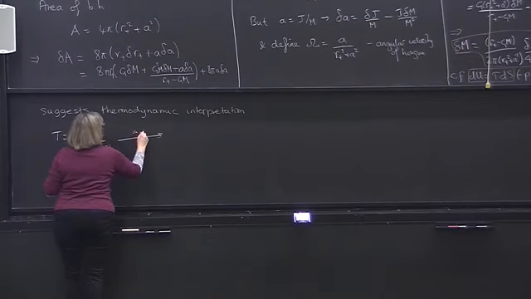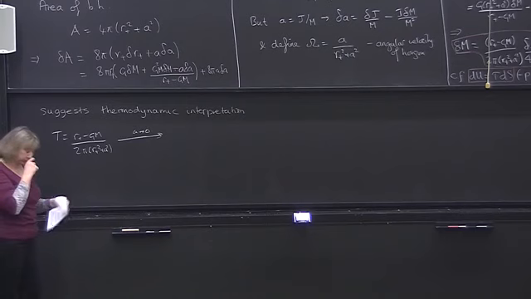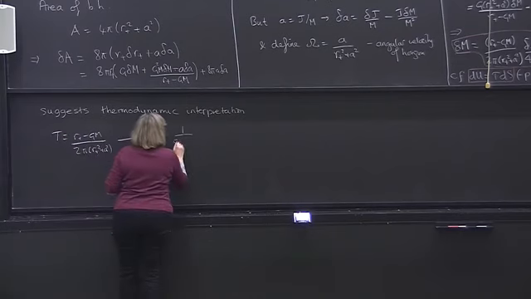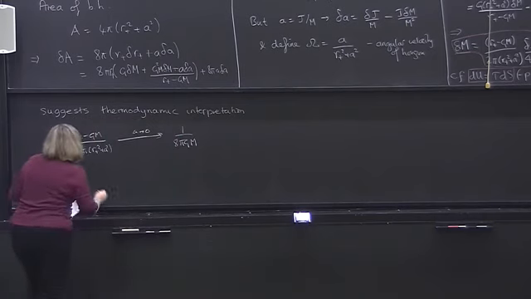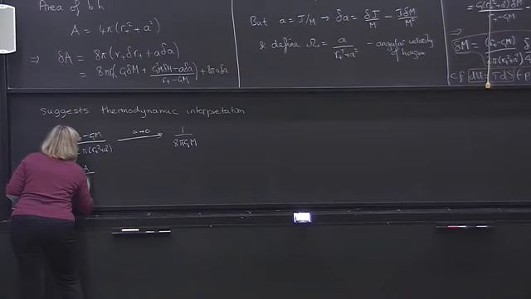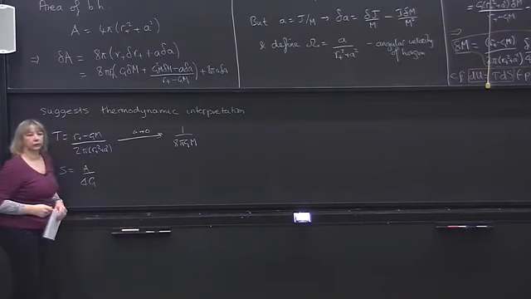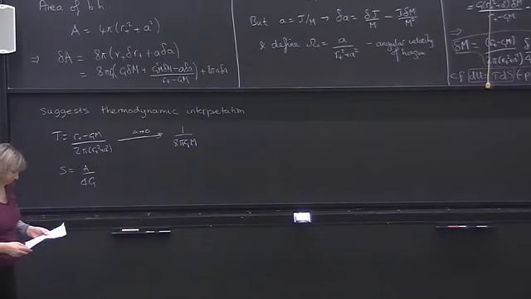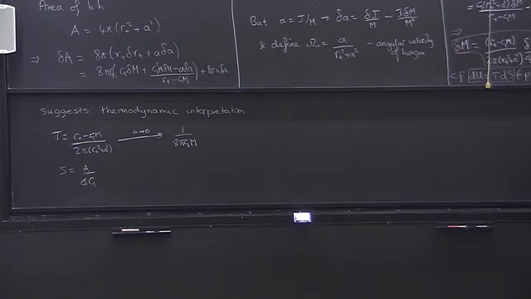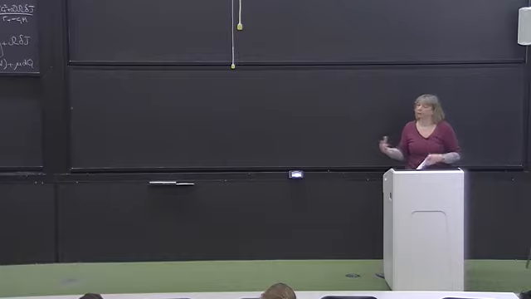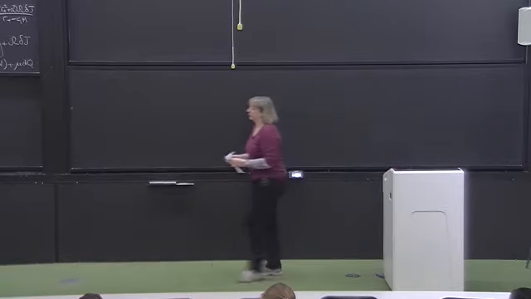So what we've done previously was look at Schwarzschild. So if I take A goes to 0, I do indeed get 1 over 8 pi GM. And the entropy is basically a quarter of the area in Planck units. So that's just by looking at classical properties of classical black holes and trying to interpret them as part of a system where they live together with some other thermodynamic system.